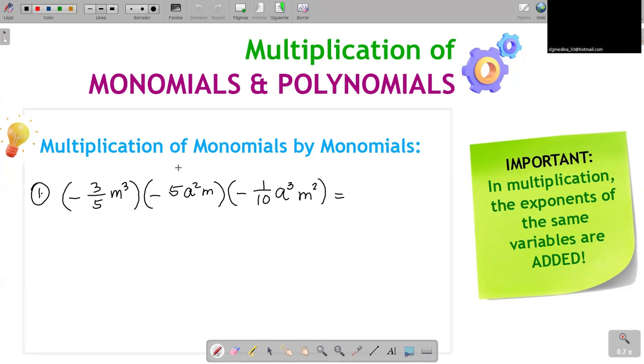So we're going to start multiplying the signs, okay? I'm going to write equal. We have 3 negative signs, so we're going to multiply. Negative times negative is positive. Now, positive times negative, the answer will be negative because positive times negative is negative. Let's write this equal here. Okay, now, we know that our product is negative. Now, let's multiply all the numbers.